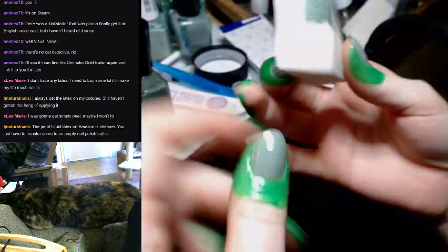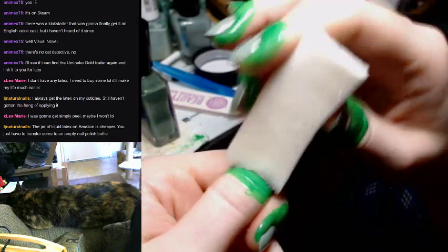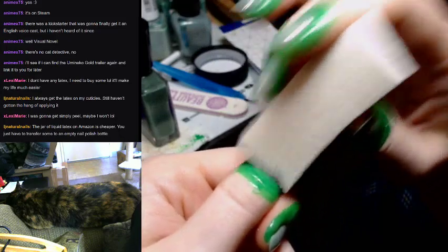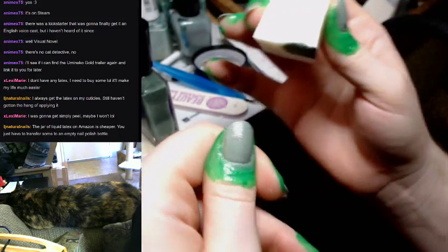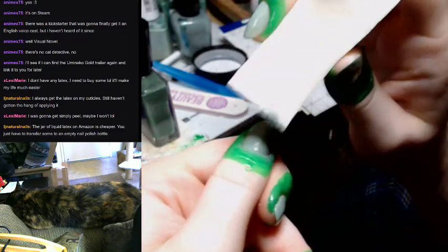Okay, so we're gonna do this. Which doesn't look like it did very much because I didn't get as much of the dark as I should have.